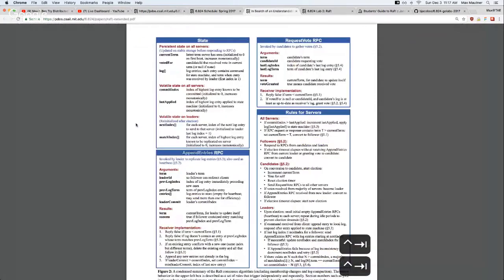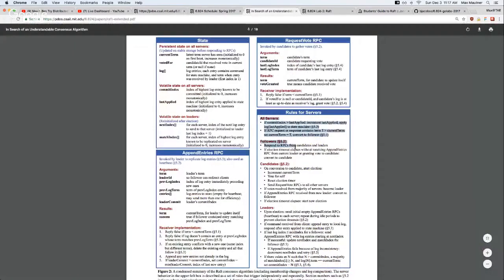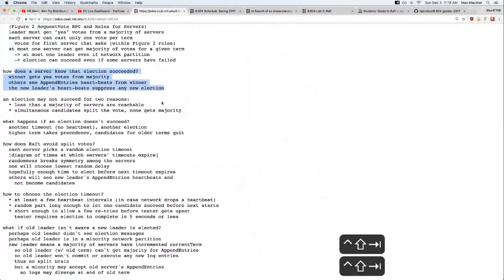I think from earlier when we were reading the paper, oh, holy crap, there's a rules for server section to that figure 2 from the paper that we hadn't looked at yet. Let's not look at it just yet, but basically there's this append entries RPC that Raft instances can send to each other.